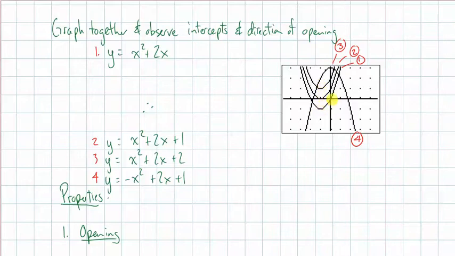The x-intercepts. This particular parabola has 2 x-intercepts. The one above it only has 1 x-intercept. It only contacts at that one place called a vertex. And this next one has no x-intercepts at all. So that's an important observation. You can get varying results for the x-intercepts. The fourth one is different than the other three. You'll notice that the direction of opening is that it opens downward. The fourth one has a negative sign. That's why. We'll study that more as well.